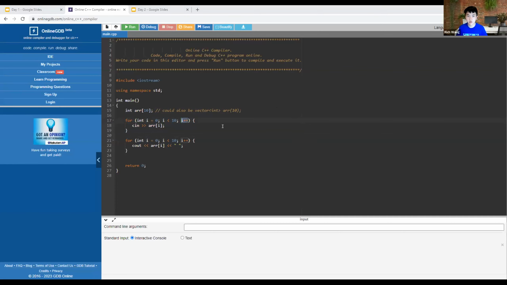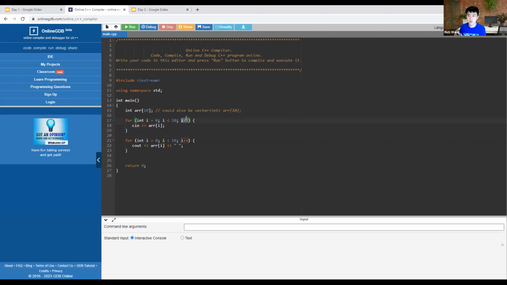So in this specific case, we start off by declaring the variable i equals 0. Then we check, is i less than 10? The answer is yes. So we run the code one time, and we read in arr[0], or the first number in the list. After that, we're done running the code, so we run the incrementer code, which is i++, so i increases by 1 to become 1.